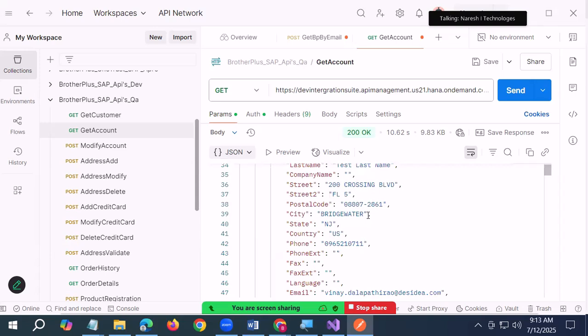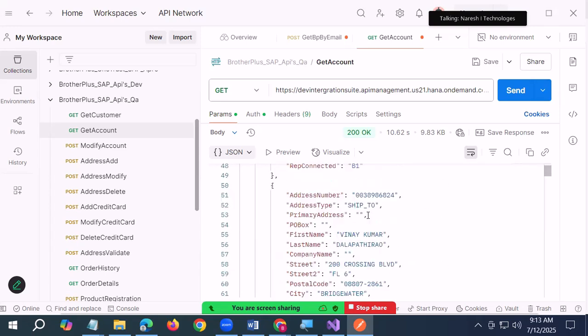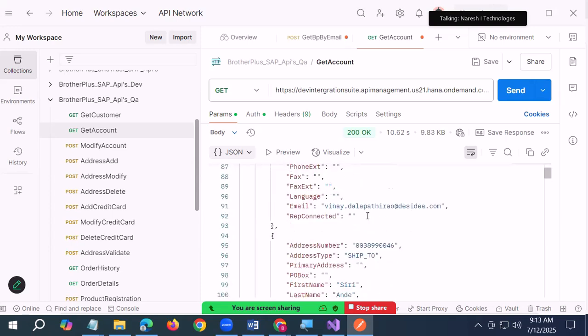See, in Amazon, you have addresses. If you added 10 or 20 addresses in Amazon, it will show you all of them. The information comes like that only. Addresses are the different addresses of that particular user.